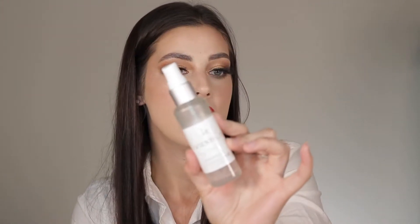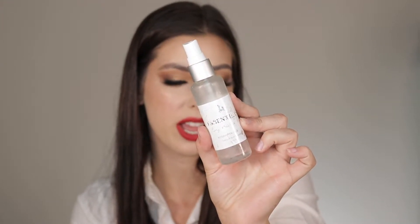Also by Essentials by Nature is the Rosewater Face Spray. This can be used as a setting spray or a hydration spray. I like to spray this on all my dry skin clients before I put makeup on them. It also works as a setting spray, but I would not recommend it on really oily skin — it is going to make them look hella dewy. For the dry skin girls I really love this product, and I have continually repurchased it — I've gone through probably four of them by now.